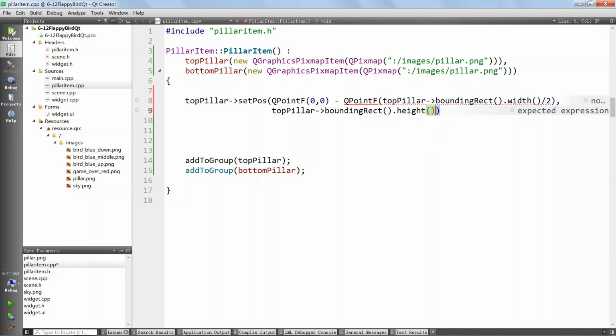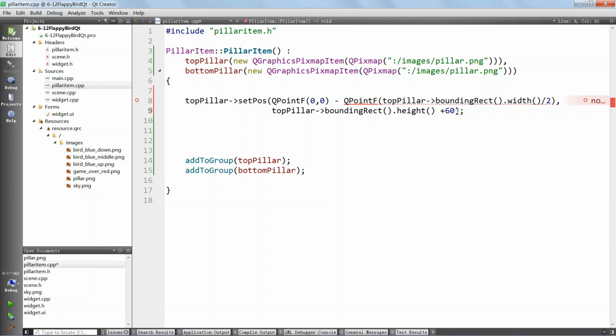We want to subtract the entire height because we want to move it all the way to the top, but we don't want it to also touch the 0 axis in Y. We want it to move a little further up by a distance of 60. So you can put in whatever you want here, but this is what we're going to use here. Okay, and we seem to have a problem here. What is that?